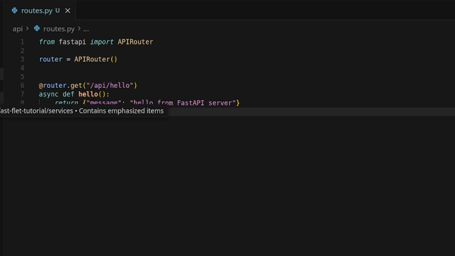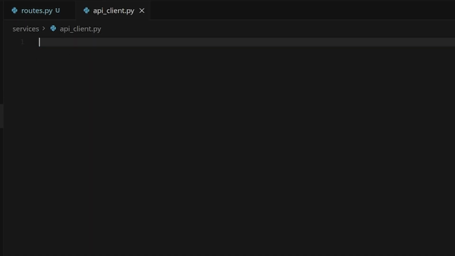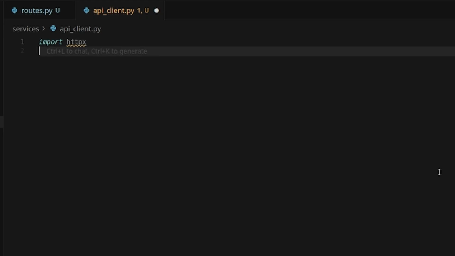We're going to create a services layer for our business logic. We'll call it APIClient.py. We're going to import httpx. That's how we access the FastAPI backend.